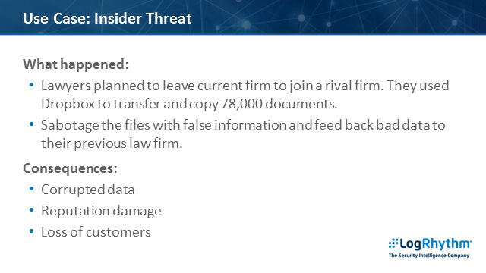So what these lawyers did was they took the data with them by uploading it to Dropbox. And secondly, they actually manipulated and sabotaged the existing data to make some of it invalid and some of it irrecoverable, so that the current law firm couldn't continue to operate with those customers. That meant the customers of law firm A stopped working with them because they didn't trust them, they lost their reputation, and they moved on to where these new lawyers were going.